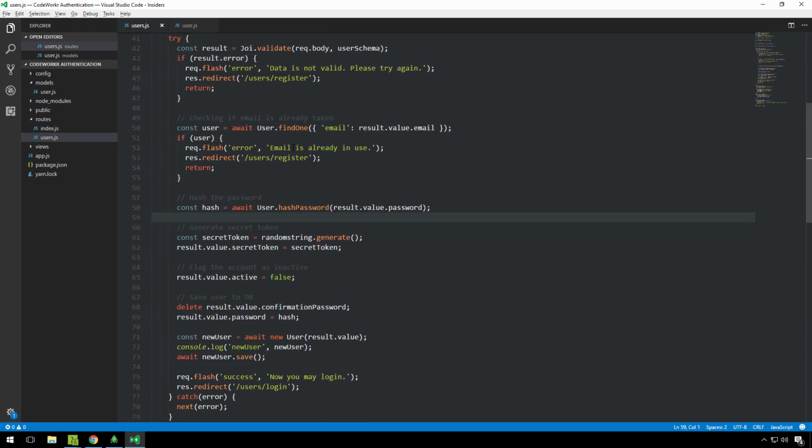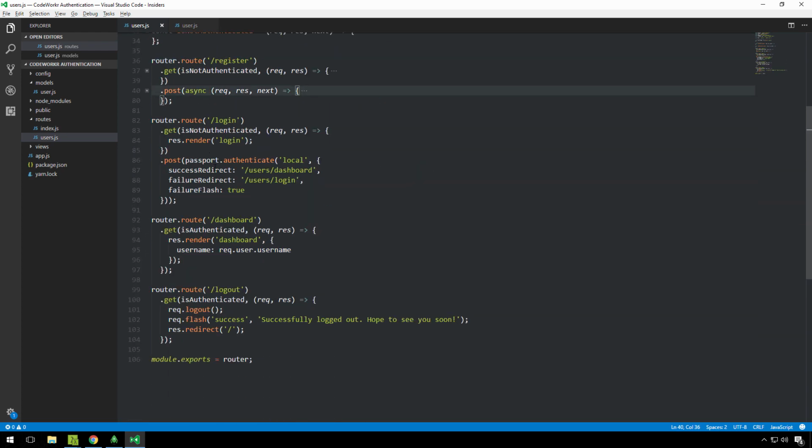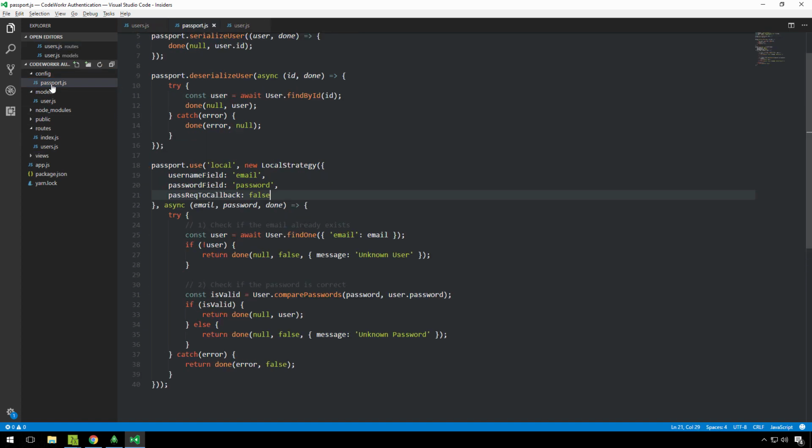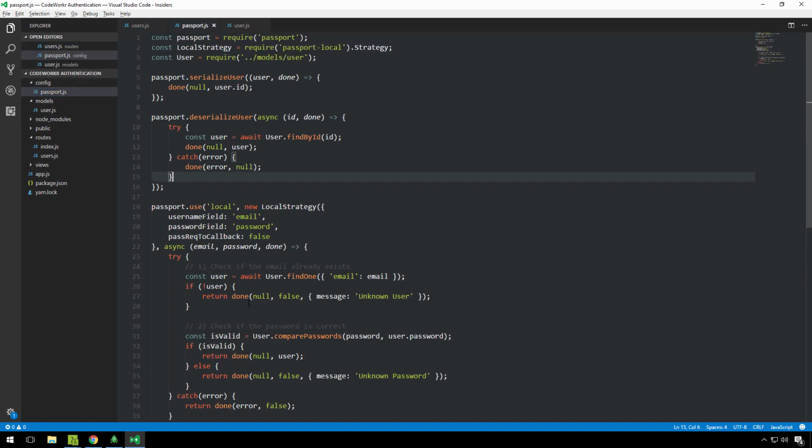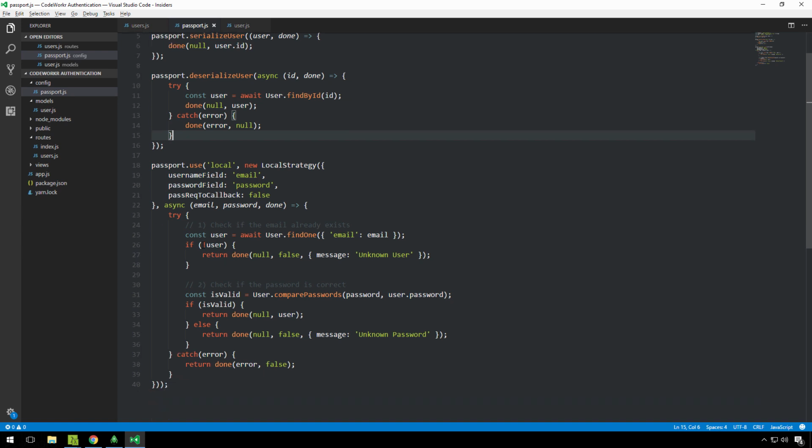To do that, we are interested in this login, but all of this is handled pretty much by passport.js. So we need to navigate to this passport.js file over here, and we have this local strategy over here.